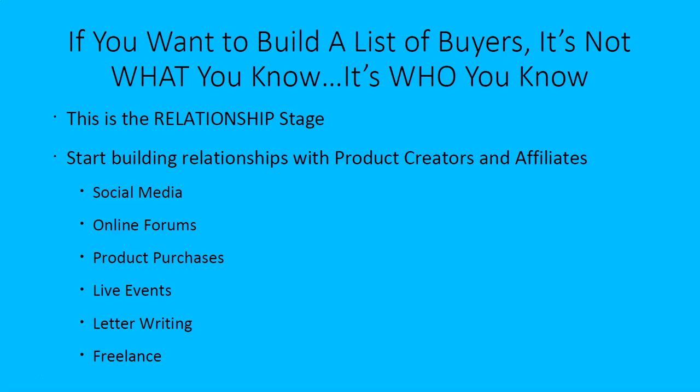And what you're starting in this stage, you're going to continue to do. This is not something that you do one time and then it lasts for a little while and then you go about your business. When you start building relationships, you build them for the rest of your marketing career, however long you do internet marketing. You're going to start building relationships with product creators and affiliates. So who's promoting things? Who is out selling things for other marketers, and who is creating products? You need to start building relationships with these people and get to know them.